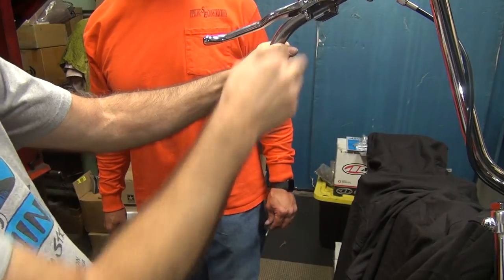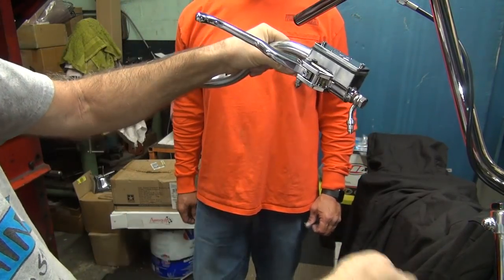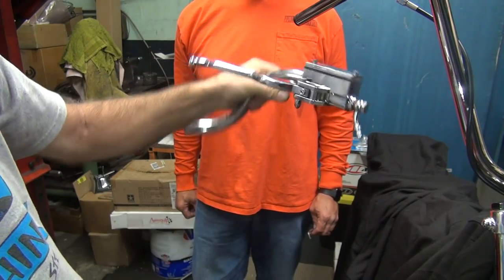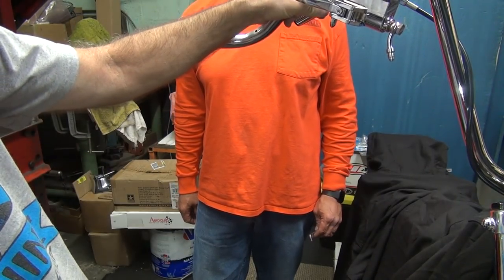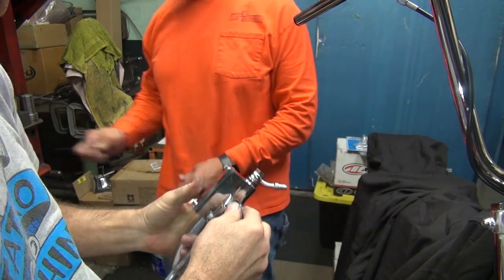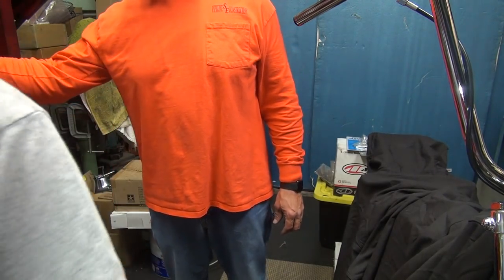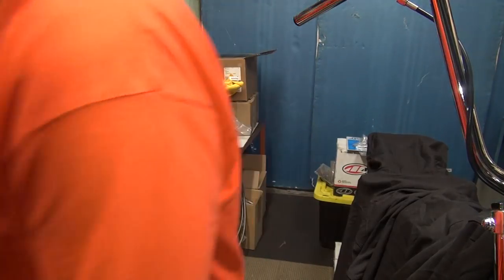See now, we can't. There's no way of bleeding it because the air wants to go up here. And if you go like that, the air will come up the line, come out here, and we can bleed it. Understand? It has to be mounted like that. Okay, so we need to tighten this up. 9/16. Where's the 3/8 or 7/16?